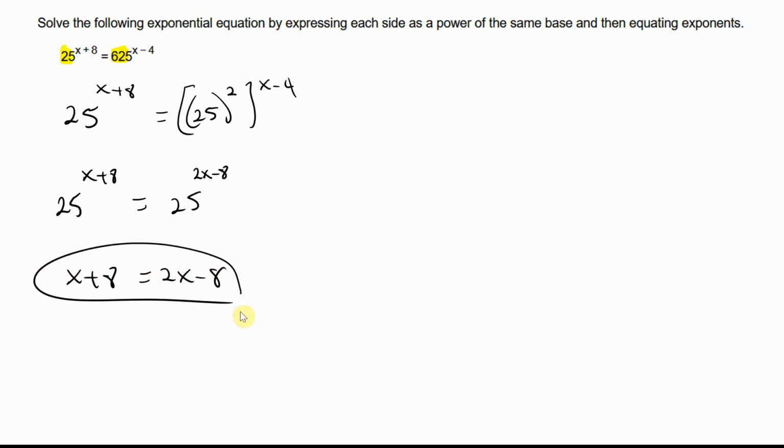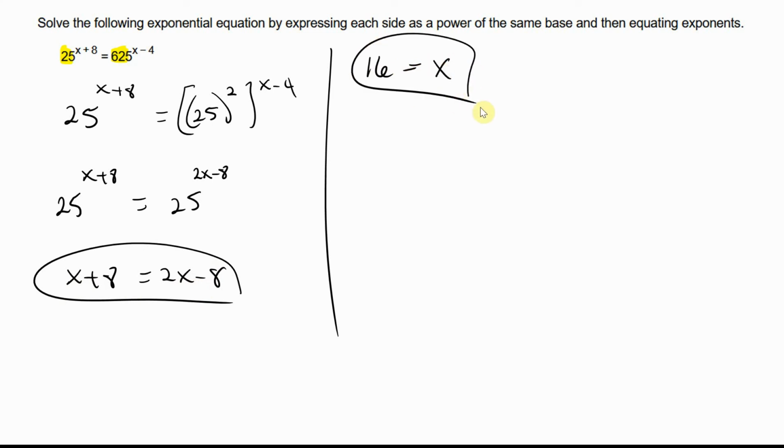Now this is an algebra world, right? So we went from that logarithmic world to algebra world. Now let's solve for x. So I'm going to subtract x on both sides and add 8 on both sides. So I get 16 is equal to x. Right? By all means, let's check just to make sure. No guessing. You don't have to ask anybody, is this right? You just check yourself.